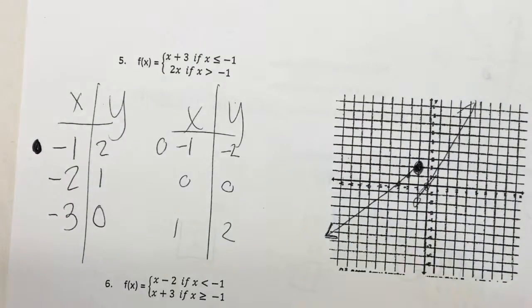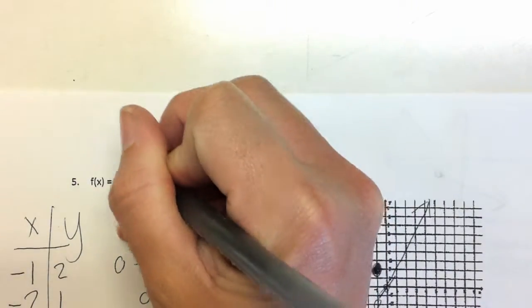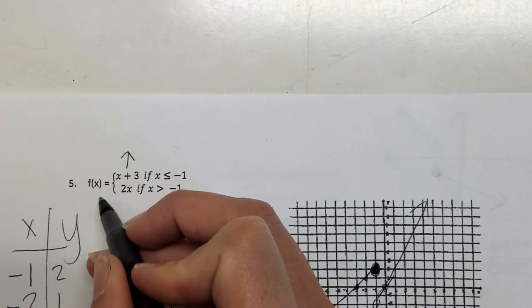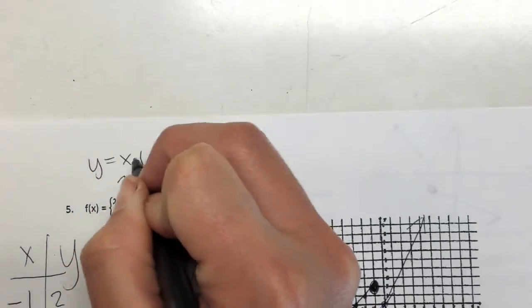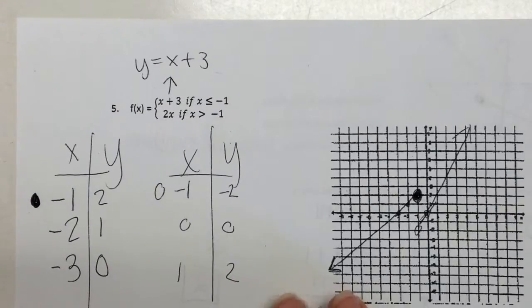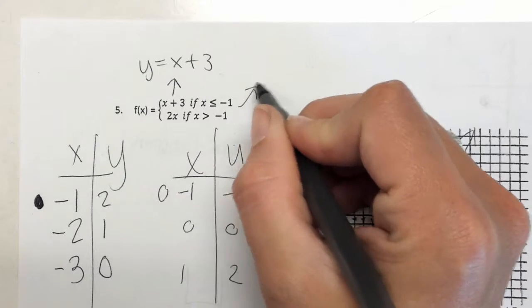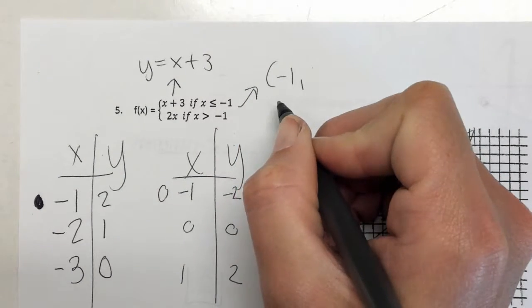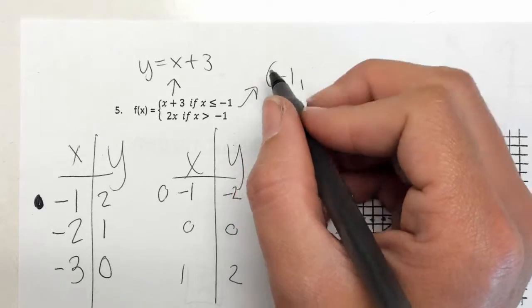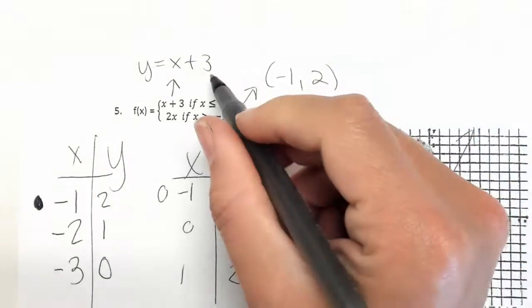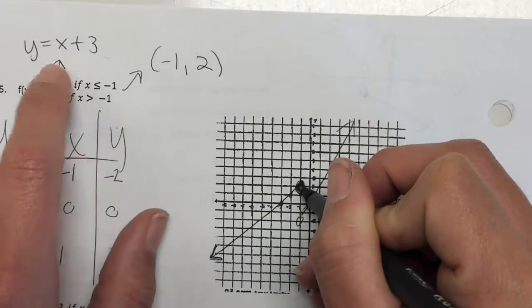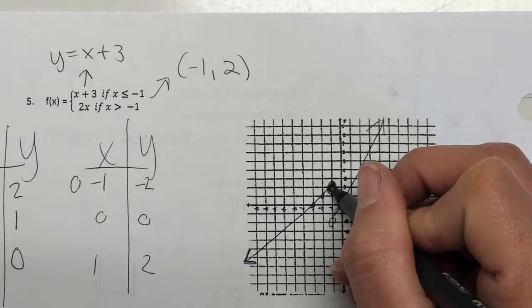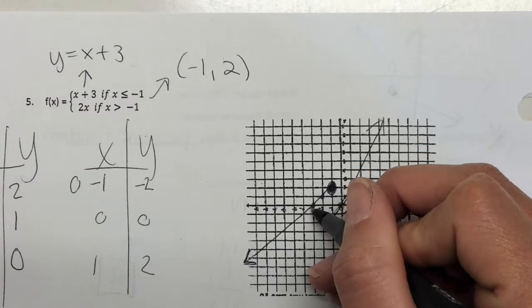Alright, now let me tell you about a shortcut since we learned how to do it the long way. Okay, so looking at number 5, everybody knows that f of x is the same thing as y. Good. So I could rewrite this as y equals x plus 3, right? All you have to do, if you can do this, if not, it's fine, is find out what this first point is when you plug in -1, which was 2 for this piece. All you have to do is graph -1, 2, which is right here. And then this slope is 1, correct? So couldn't you go down 1, back 1, down 1, back 1, instead of making a table?